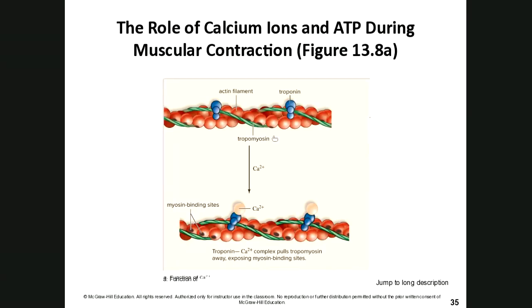When there is no calcium present, you have troponin that hangs on top of the binding sites of the tropomyosin strand. When calcium is released, the calcium binds to troponin, that special part. This whole thing is a thin filament, and these are all the parts of it: you have your actin, your tropomyosin, and your troponin.